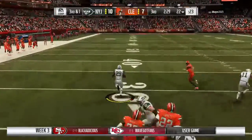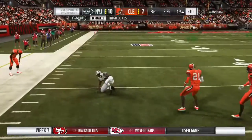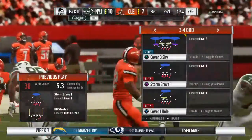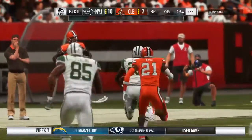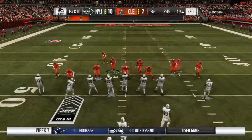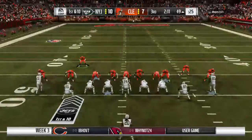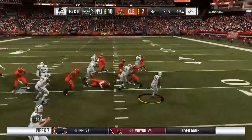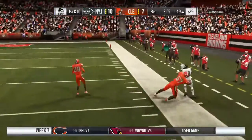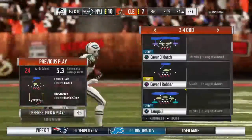Now a run. This is Bilal Powell. And he'll be taken down, but not before they work it across midfield. All told, it's an even 30 and a first down. That's quite a spot there for his first carry of the game, but obviously they had plenty of faith in him, didn't they? No question about it. And here, why not go with the fresh legs? Able to push forward, pick up that first. They'll run with Crowell. Good yardage as he rumbles for 24 and a first.